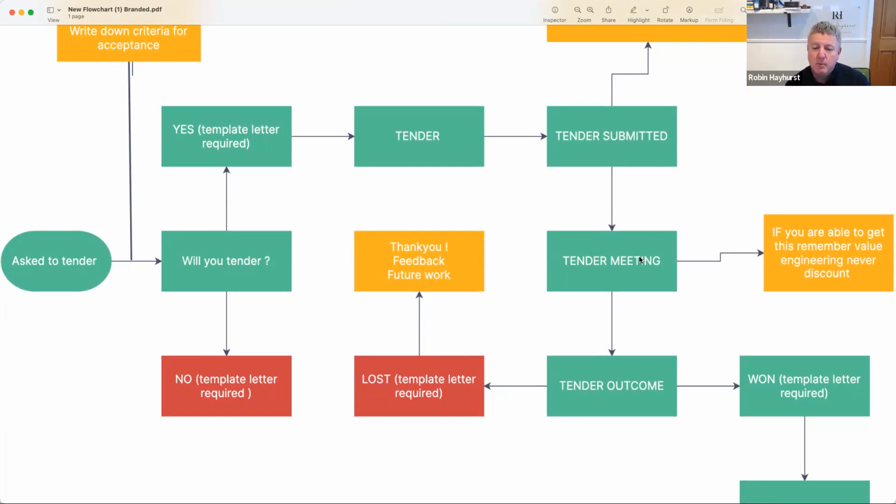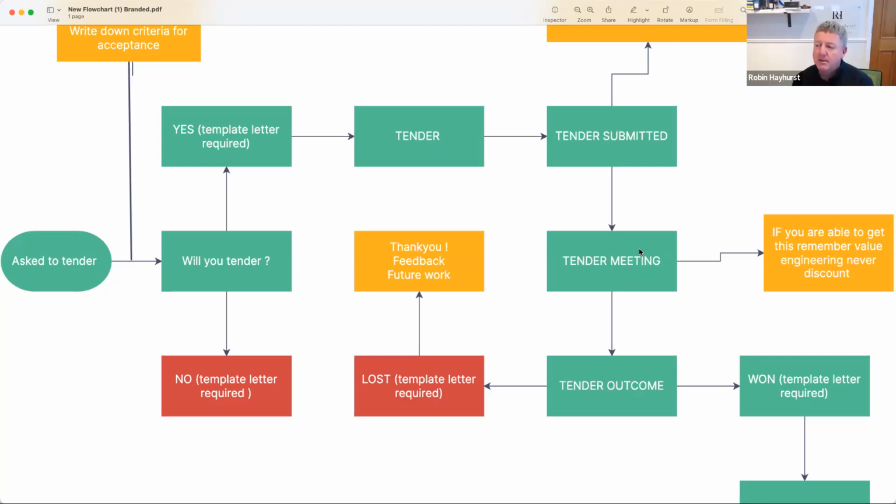Just remember, the really valuable thing is you never discount. The second you discount and say, "Okay, I'll knock 10% off to get the job," you look unprofessional, because they just think, well, he's overpriced it by 10% then, hasn't he? So you value engineer. What you say is, "Okay, we won't build the roof then." I know it's silly, but in the case of a staircase, we won't have glass balustrade, we'll have timber balustrade. That would bring the price down for you. So you value engineer all the time. And I would say 9 times out of 10, people actually go back to the original quote because that's what they want. They're just trying it on a little bit. Occasionally they'll say okay, which means they really are over budget and they're struggling. So that's quite an important bit of it.